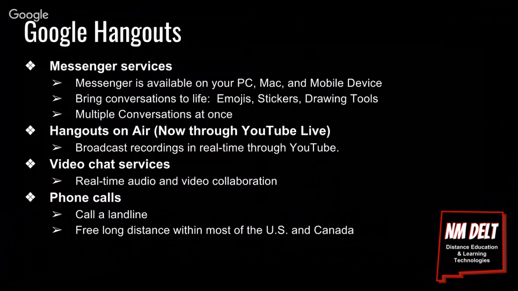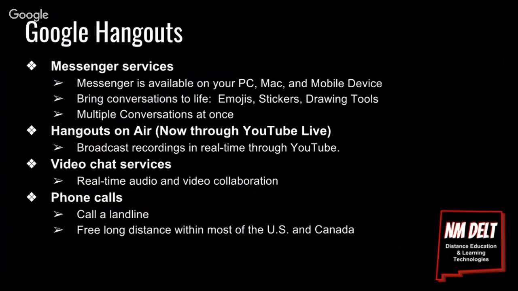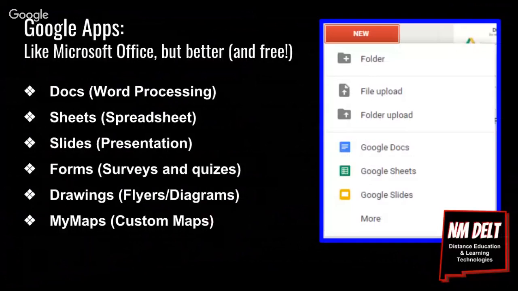Hangouts on Air, which is now called YouTube Live. That's where, for example, we're broadcasting this conference. It's also being recorded though, and these sessions are automatically going to be posted to YouTube as soon as they're over, so that can be really nice. You can also call landlines through Google Hangouts, which is really, really great. You can potentially save quite a bit of money on long distance if you're having to call people in foreign countries. So that is worth checking out if you are interested.